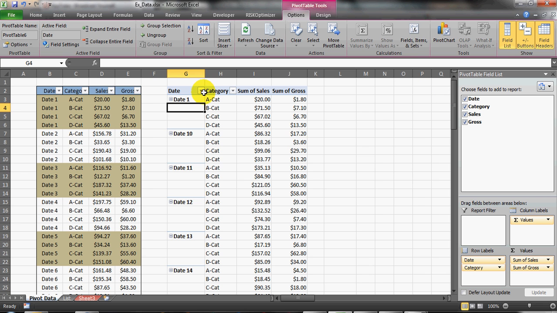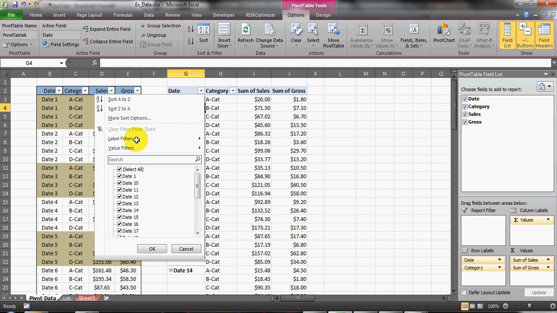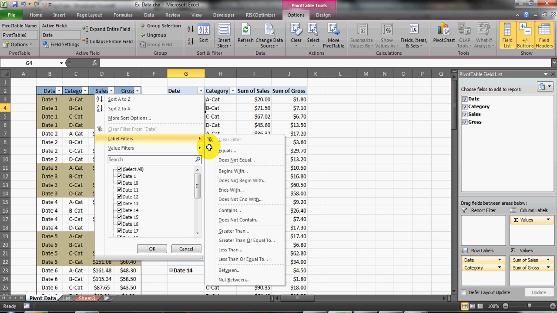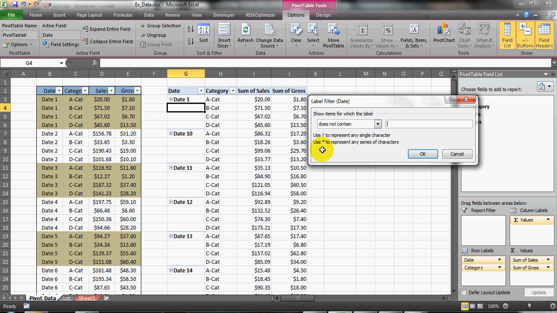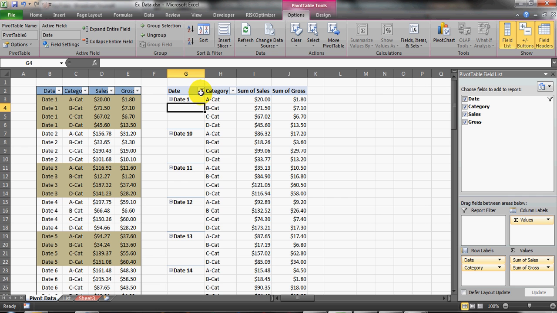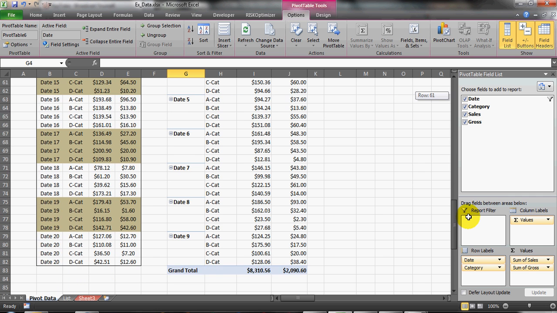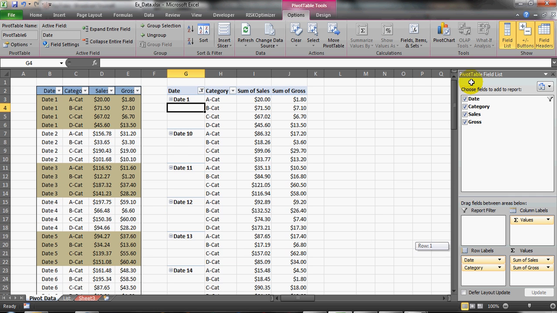And so another way we could do that is to come in here and go to our label filters and say does not contain. You have to use the contains field if there's not numerical values. With numerical values, you would use the equals or does not equal. So in this case, we'll say does not contain, and then we'll type blank with the parentheses around it like we saw it down there and say OK. And so now again we have our report filter showing up, and if we scroll down, now the blank is gone. So that's just two different ways of doing that.